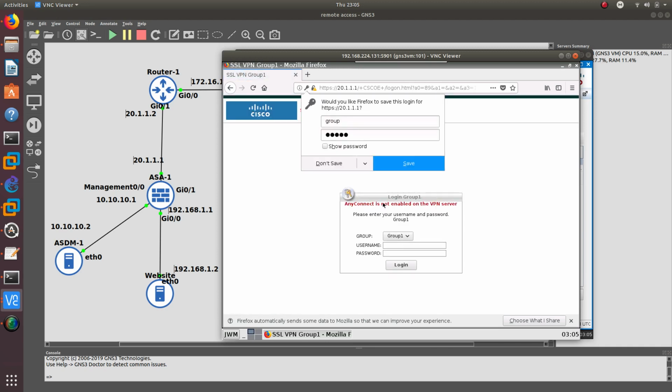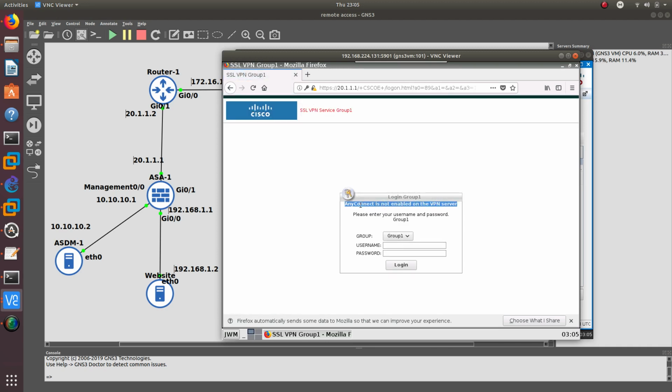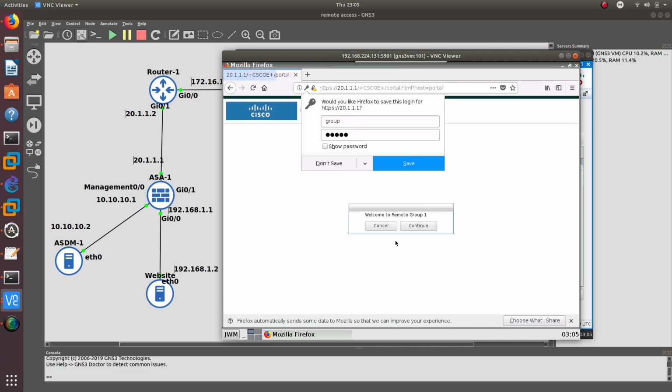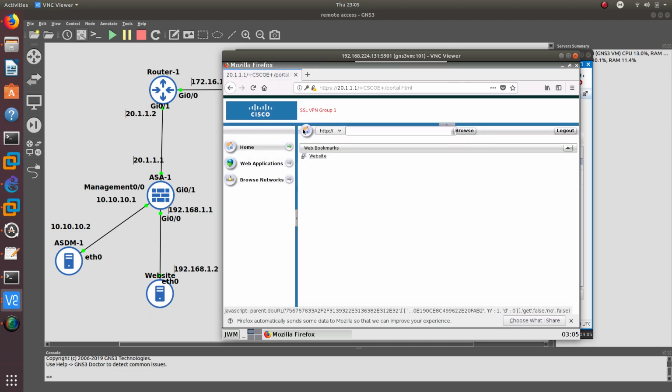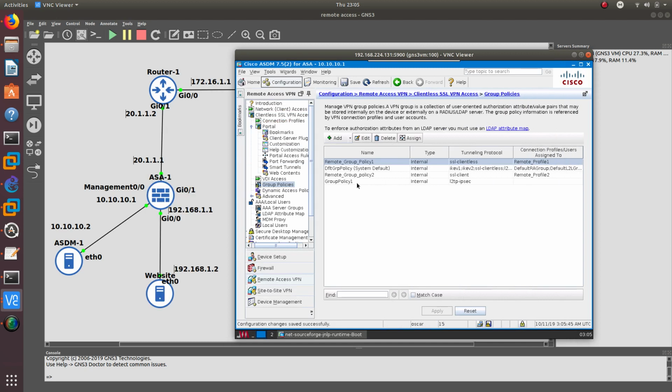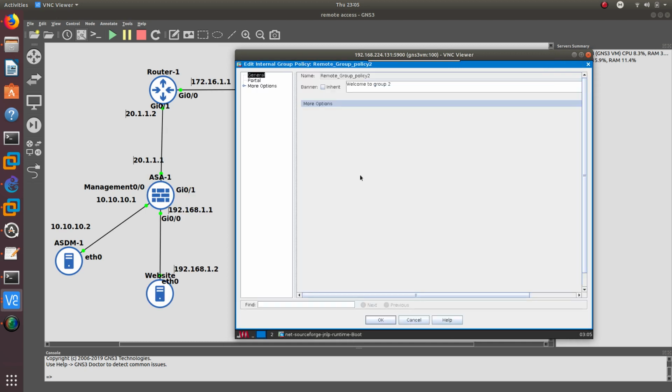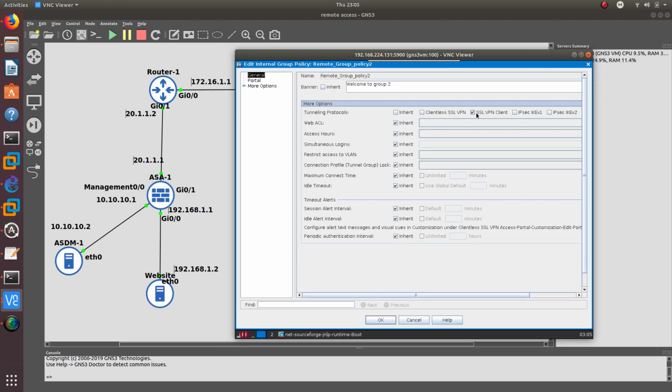There we go. So as you can see right here, it does not let you on because AnyConnect is not enabled on the VPN server, so we cannot log into group 2, but we are able to log into group 1. So let's do group 1, Cisco. It lets you on group 1, but it doesn't let you on group 2 because if you go into the remote group policy 2, more options, it only lets you on the SSL VPN client.